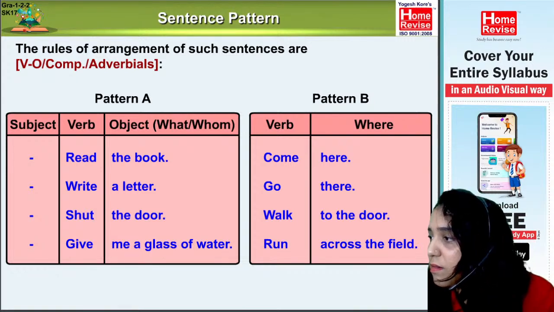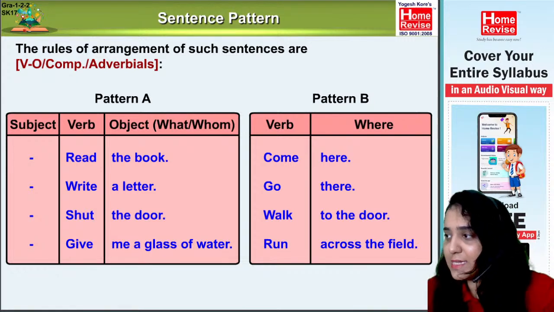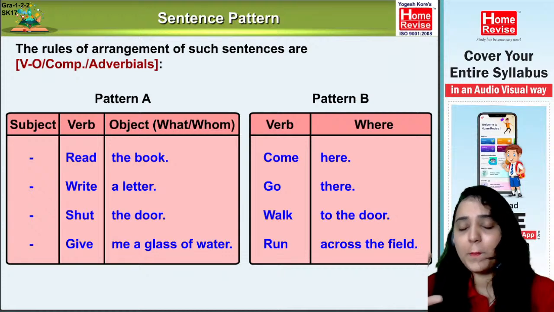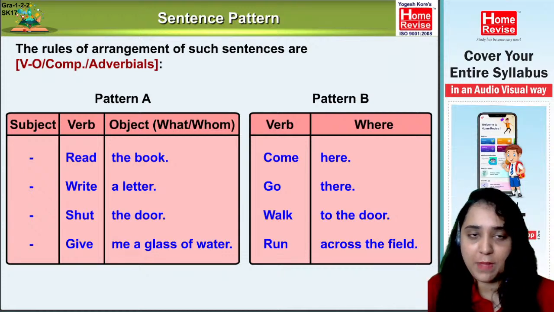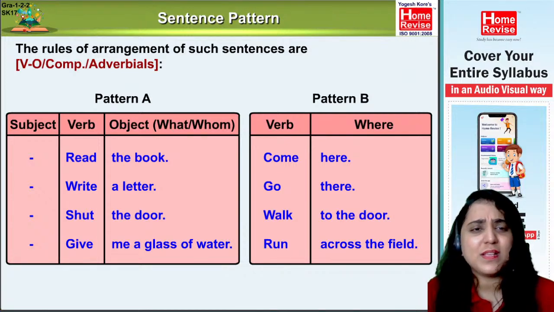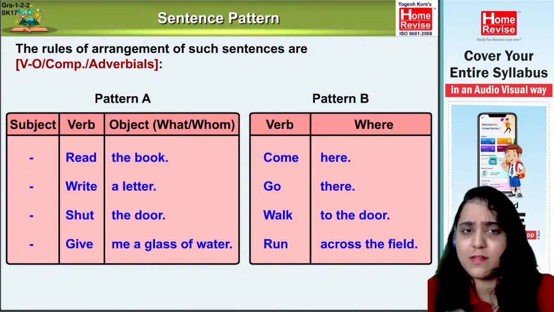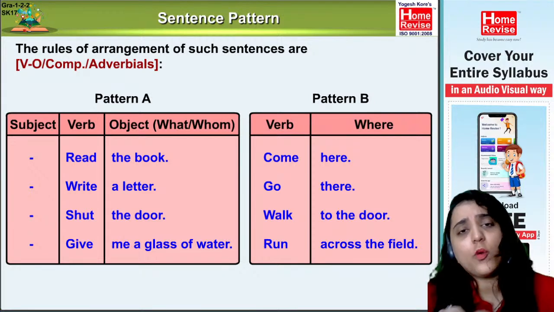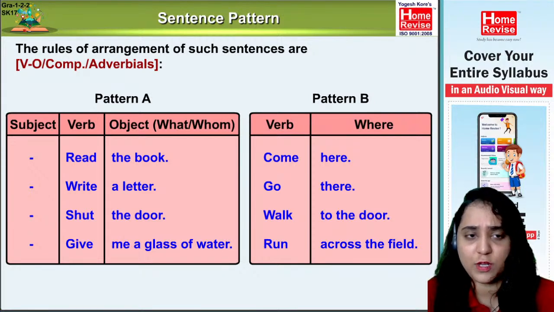Yes, I can see. Exactly, correct. Yes, whenever you're using the imperative statements, you have to omit the subject and basically you can make use of the verbs and the object. Okay, adverbials. Adverbials are basically the adverbs, the set of the adverbs. Like adverbs can be used in the rest part of the statement, or preposition can be used in the rest part of the statement. या कोई भी other word can be used in the rest part of the statement.